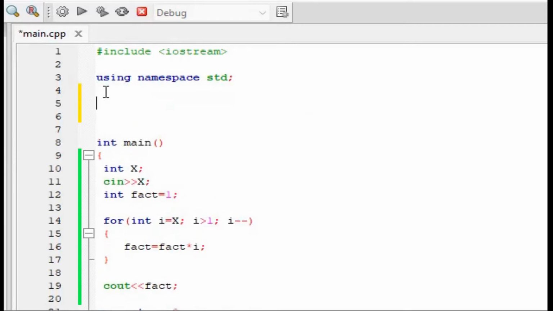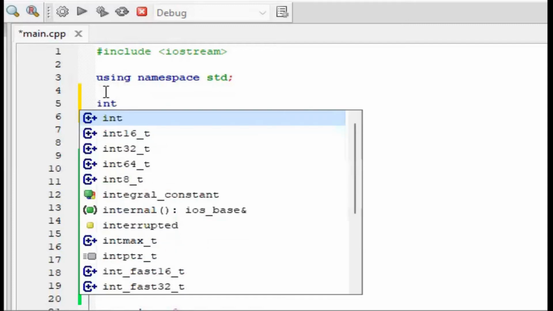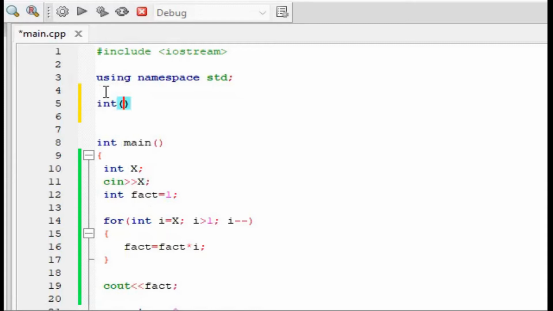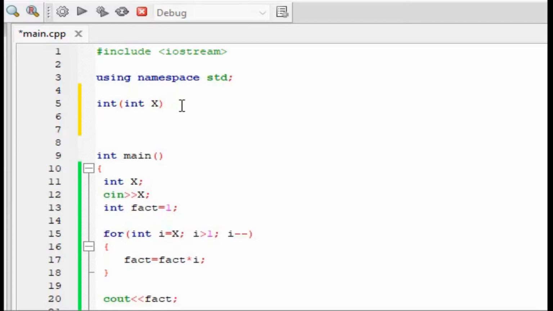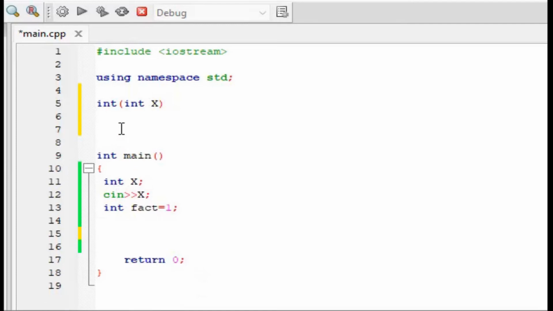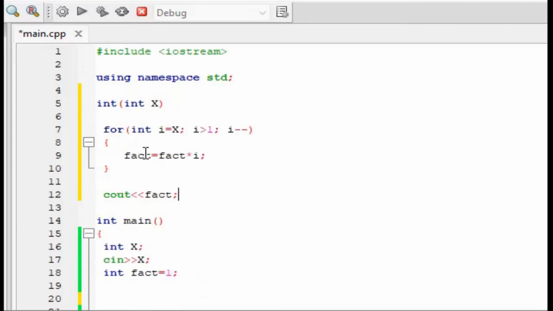So this function will have a return type int, since when you're writing a function, you start with the return type, and then you have the variables that your function will use. In this case, it will be x. This function will be taking in a value which will be stored in the variable x. The body of our function will simply be this for loop that we have here. We cut it and then we paste it here. Control V.